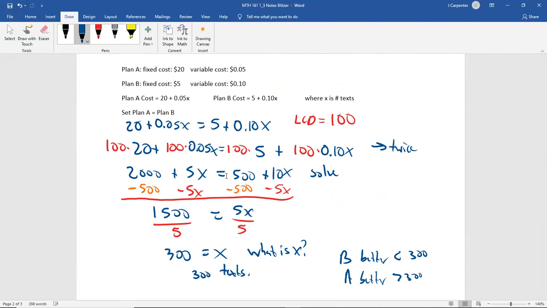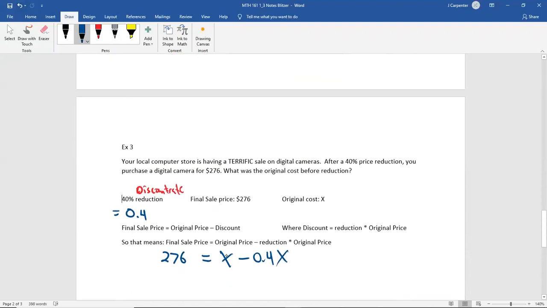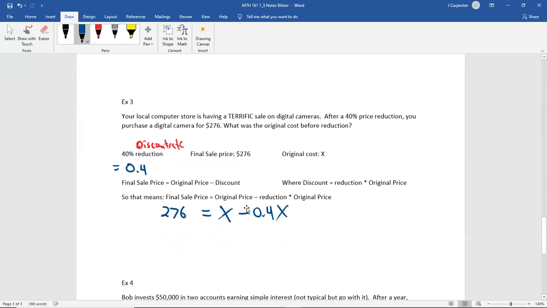But I will also show you something after the fact for this problem, because I know some of you are just going to want to combine these, and you're going to say x minus 0.4x, which is something that's wrong half the time, unfortunately. So I'm going to come back and redo this problem at the end. But for now, LCD. 276 has 0 decimals. There's an imaginary little 1 right here. Remember that there's always a 1 in front of a variable if no other number is there. So there's no decimals there either. And this has 1 decimal, which means our LCD is just 10.